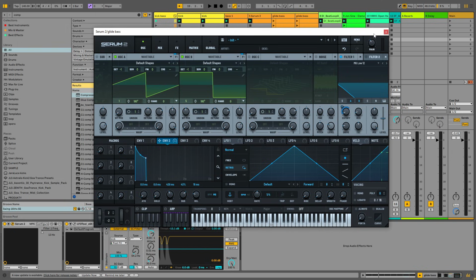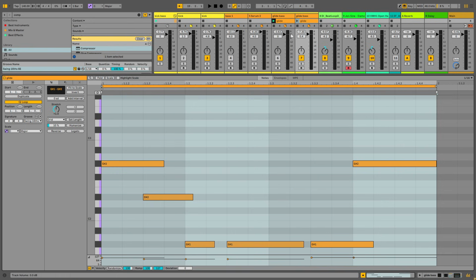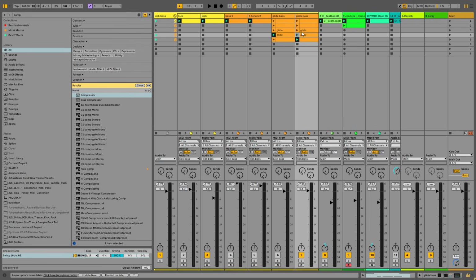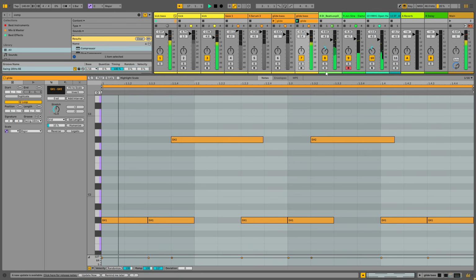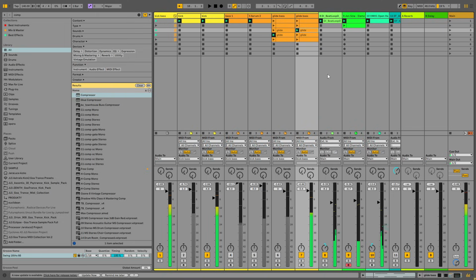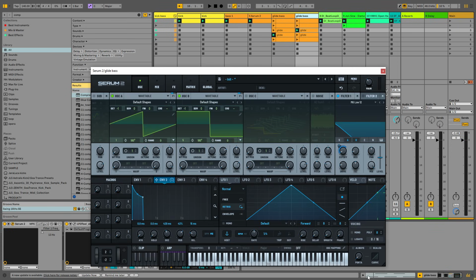Okay, and now I want to go into this kind of notes. So now we have overlapping notes. Oh, like so here, this one. So it doesn't work yet as I want. So what we have to do, let's engage mono and legato.